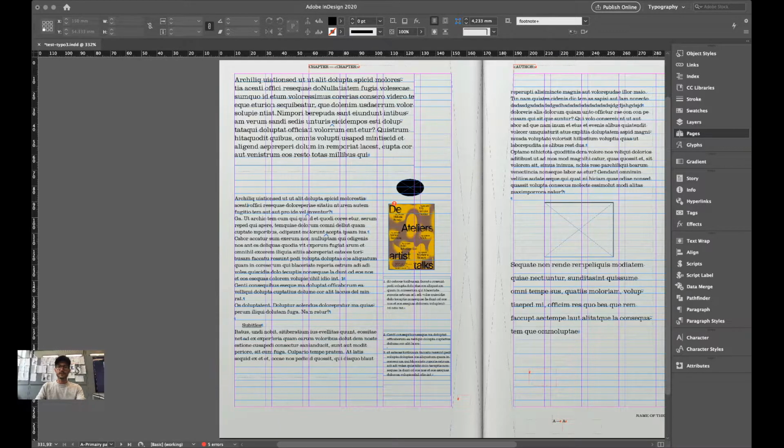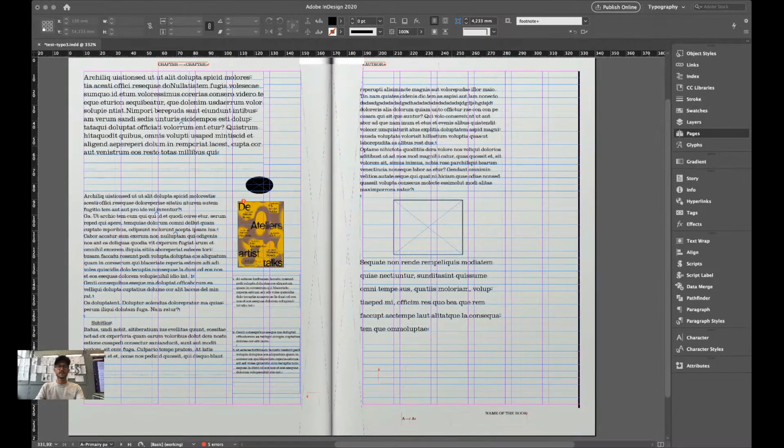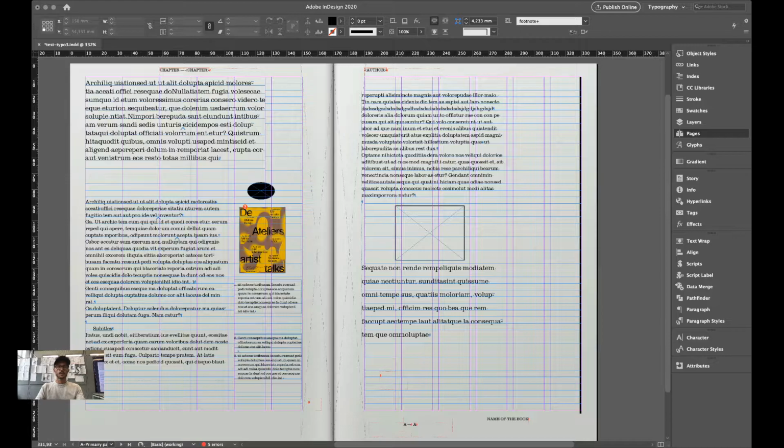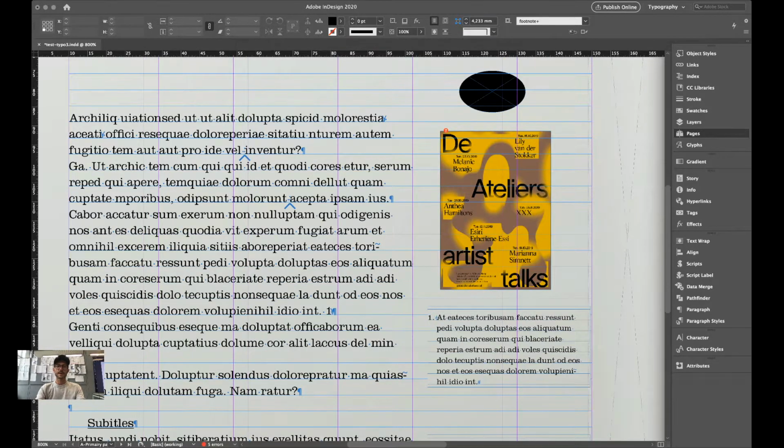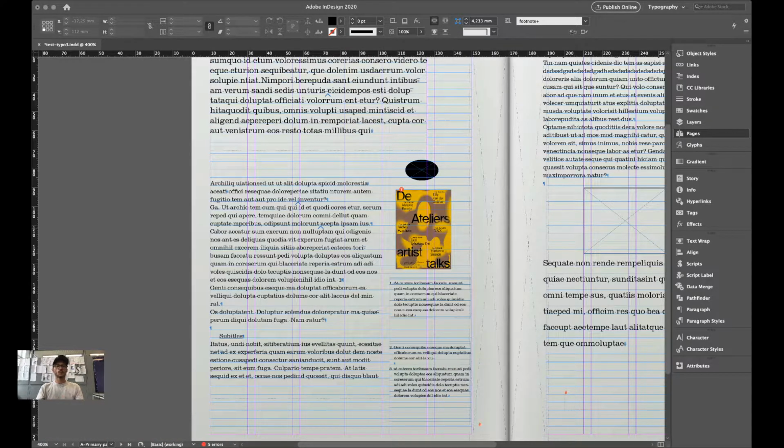Then let's jump into the text. What I often still see, when it comes down to the baseline grid and paragraph styles, is that in order to determine a baseline grid, we're not going to make a baseline grid based on exceptions.